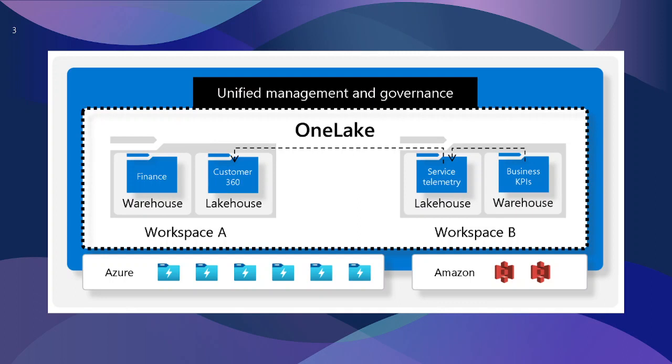What are shortcuts? Shortcuts are OneLake objects that serve as a bridge or a link between your external data source, those are non-native OneLake data sources, and your OneLake environment. So this link serves as a bridge between your external source, and the copy of your data will still be residing on that source without copying it or moving it to your OneLake so that there won't be duplication. So with shortcuts, you can interact with this data asset.